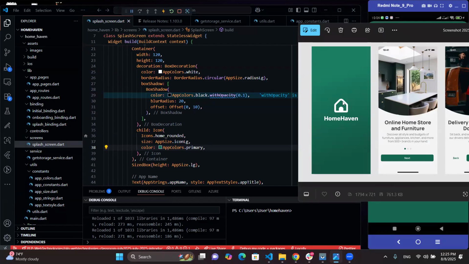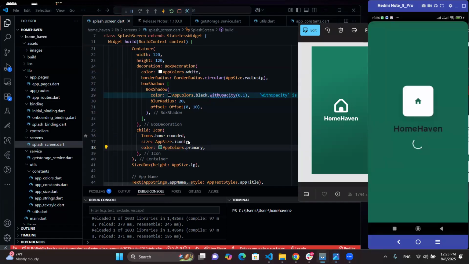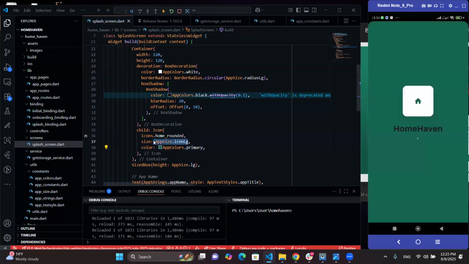Can we actually increase the size? So I'm going to use a width of 80 and see how it looks. Okay, that's 80. Let's give it 120. Let's see what it looks like. That'll work.